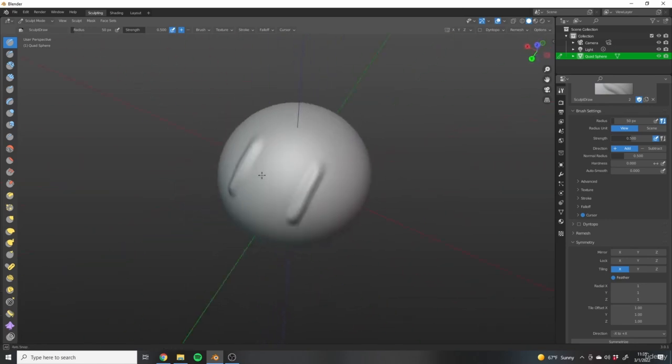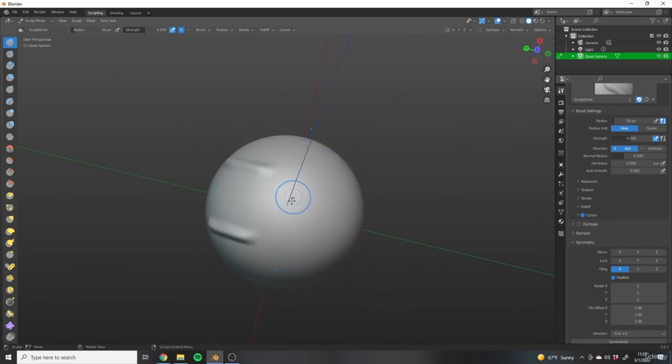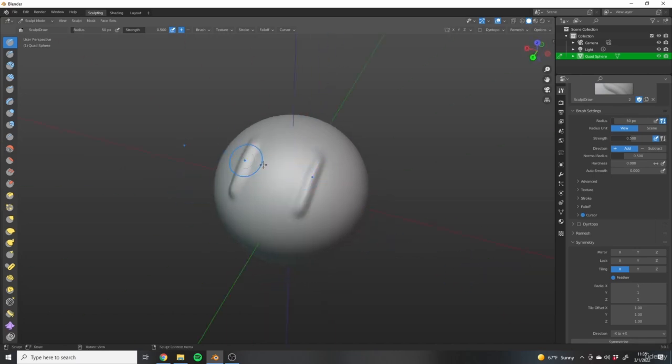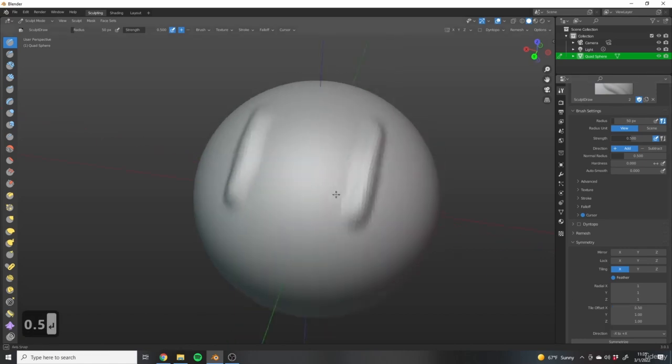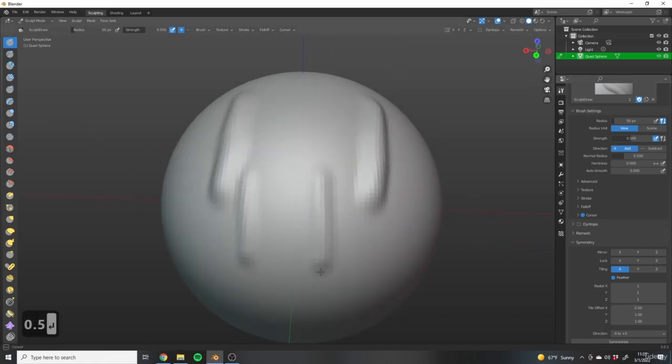So it looks similar to mirroring because I am doing it across an axis, but I can change the spacing of this by coming down to the tile offset spacing options and changing this slider. So if I change this to something like 0.5, you can see these dots are now much closer together.